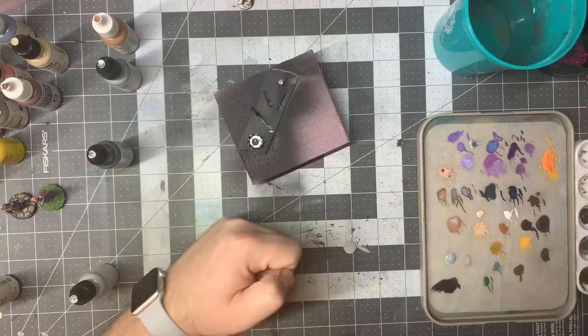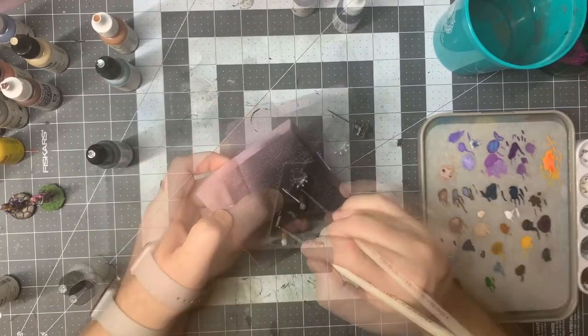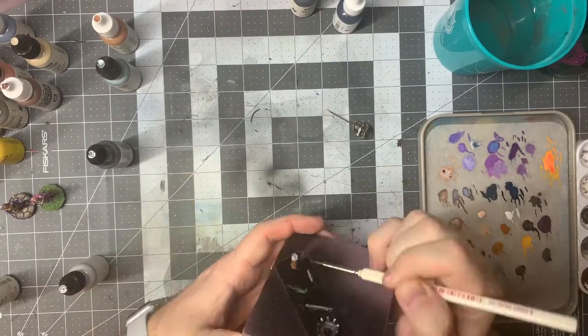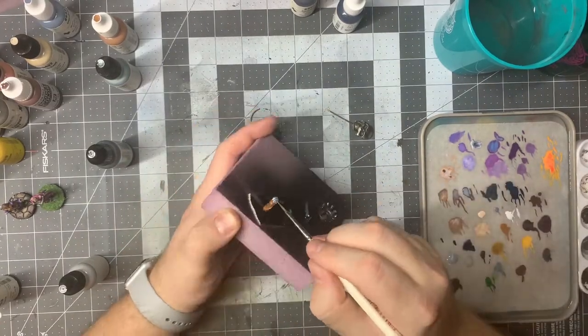Here I've got some various spare parts from other minis and weapon swap packs that I'm painting up. I've also got the top of a Christmas ornament. It looks exactly like a brazier when painted up. I give all of these a quick paint job and start testing out where they should go on the piece.